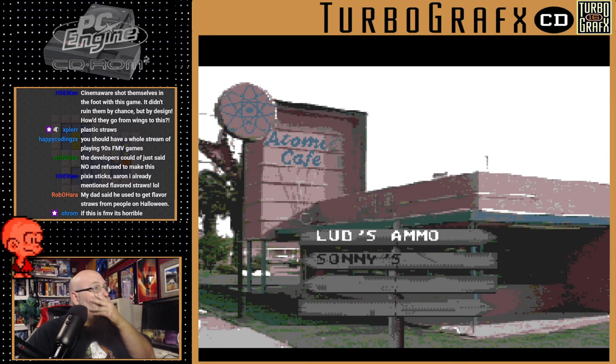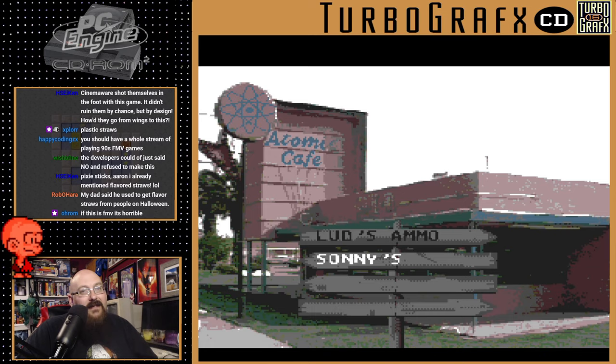Well, again, I want to reiterate, this is the Turbo Grafx, an 8/16-bit machine. This is lower end than the Sega CD.